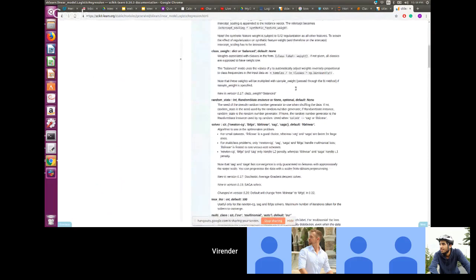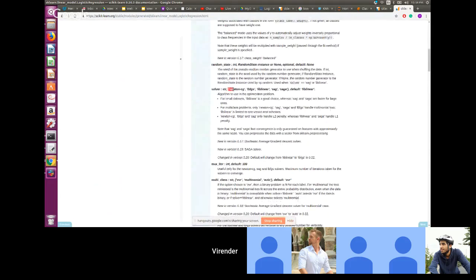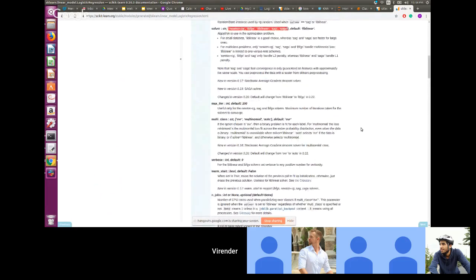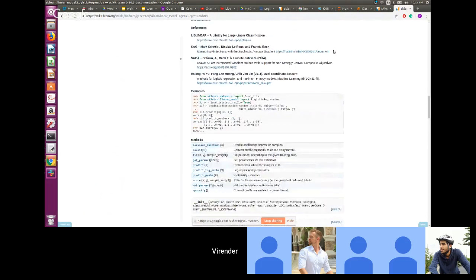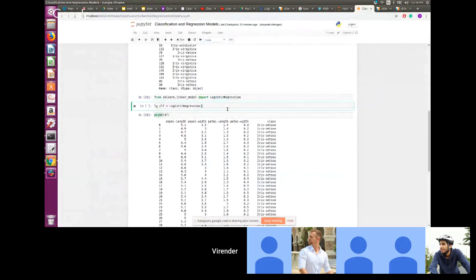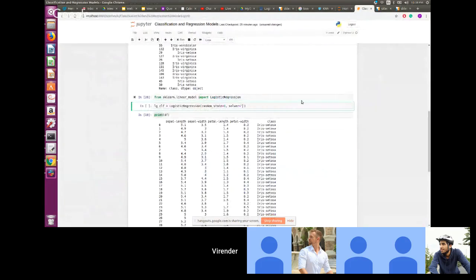If we see the solver here, these are the kinds of solvers we have with logistic regression. Let's go with the example. It has LBFGS, so we will just do this one. Random state, as I said, you can keep any number apart from None. Here they have used 0, so I'm doing the same to avoid any confusion. For solver, they have done LBFGS, so I'll do the same.